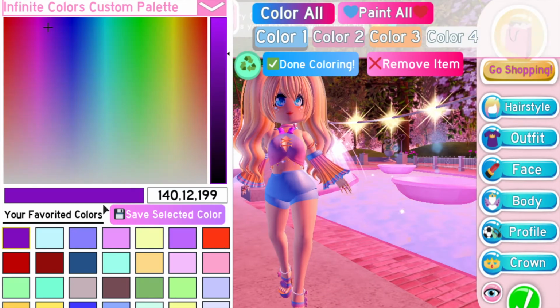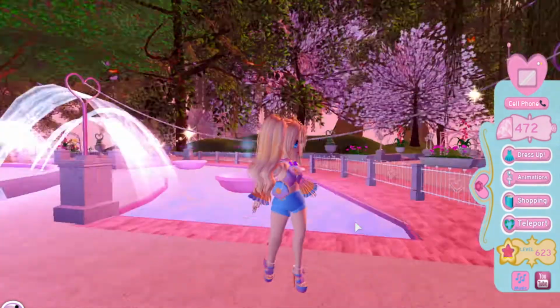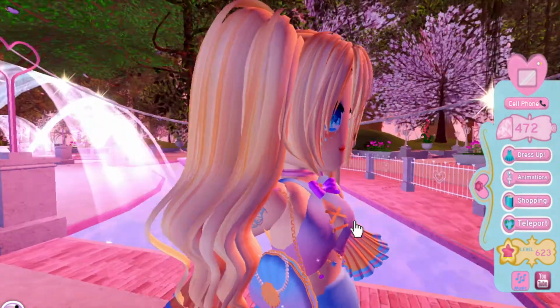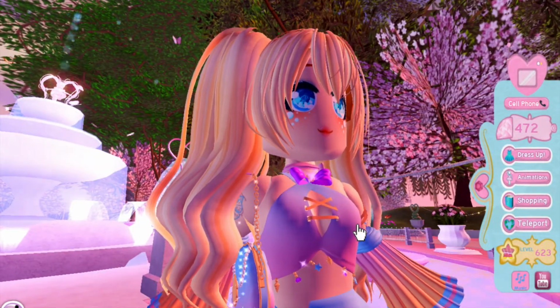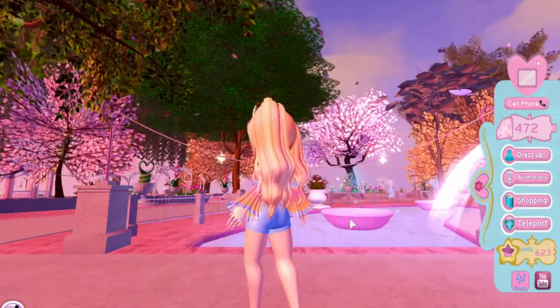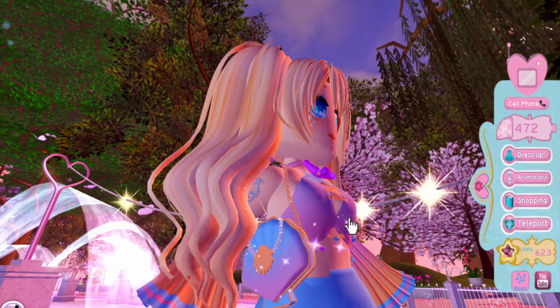Next we have the purse. Now this purse is insanely overpriced. Like, this was more than the sleeves. And I do like it more than the sleeves, I'm going to say so far. This is my favorite item. I like the shoes too, but this is a cute purse. I like it. I think I'll use this.